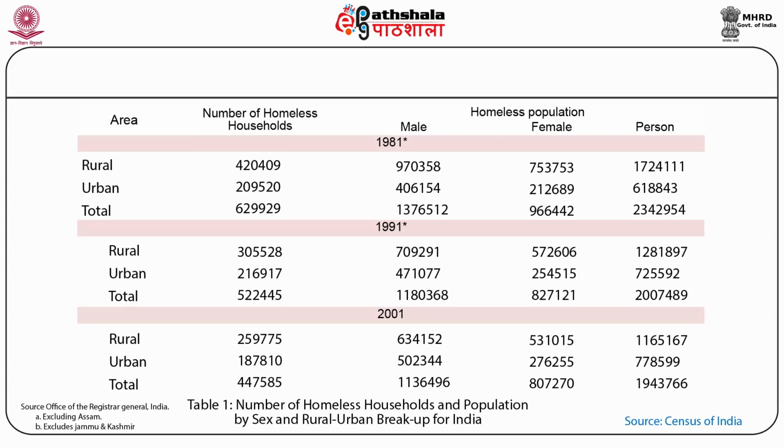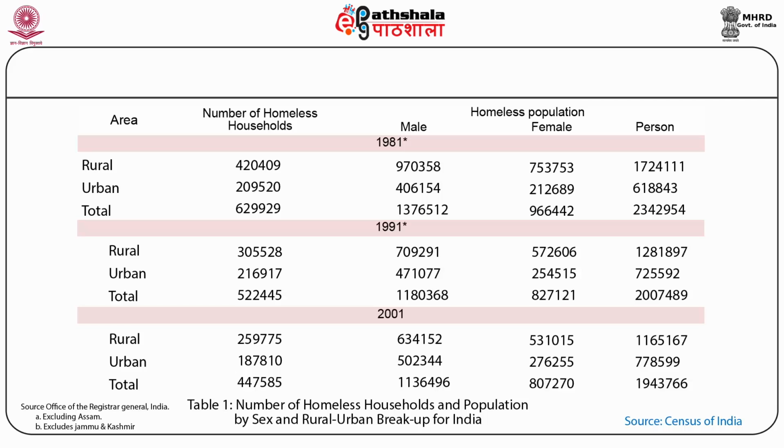The census in 2001 enumerated 1.94 million homeless people in India, of whom 1.16 million lived in villages and only 0.77 million lived in cities and towns. It is being estimated that the situation has not improved since then. Therefore, in order to have an idea about the severity of the problem, we can have a look at the estimates of the Census 2001 about the homeless people in India in Table 1.